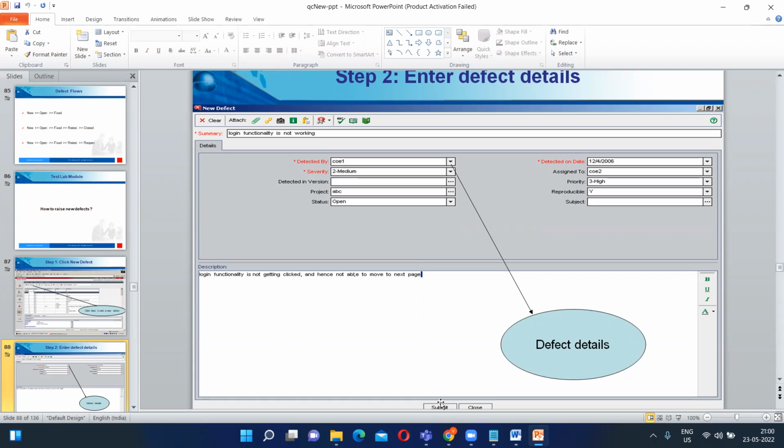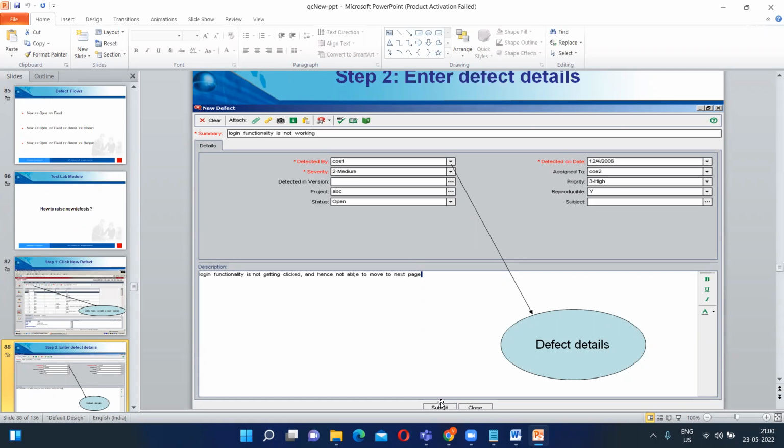Next question, how to execute the test cases? Click on the test lab module, then click on new folder, give the folder name, click on new test, and give the test execution name. Then click on select test, select the test cases from the test plan module, and click on the left arrow button. Then there will be a button called run. Then we click a button called start run, enter the actual result status, and click on the end run button. This is how we execute a test case in the test lab module.